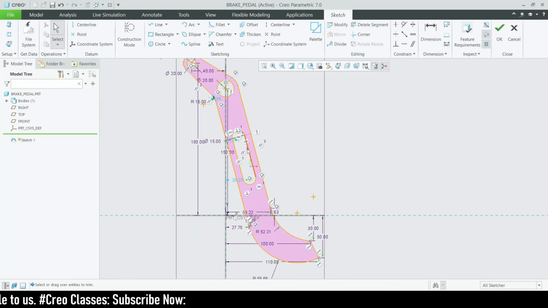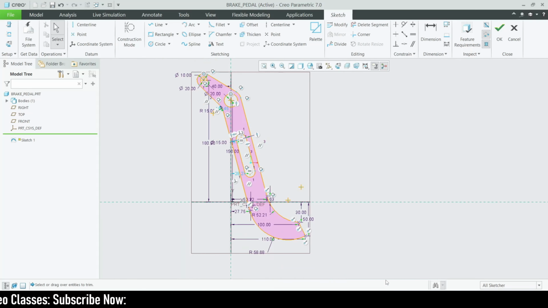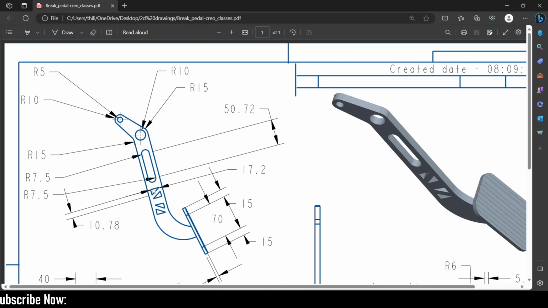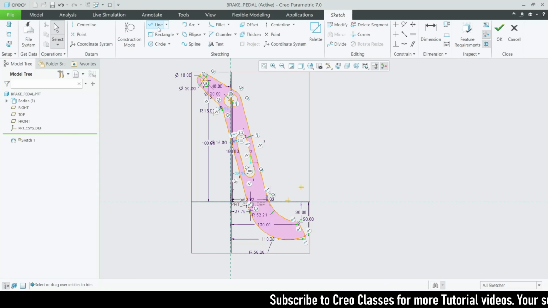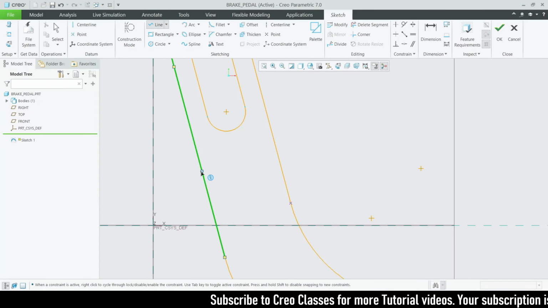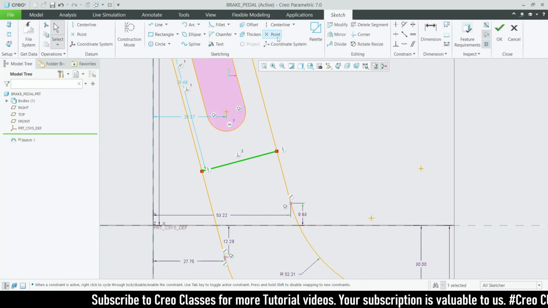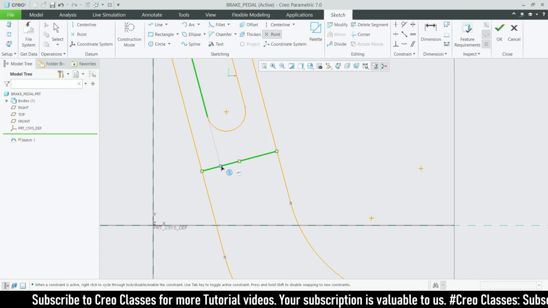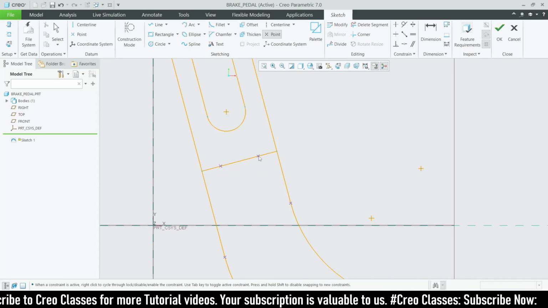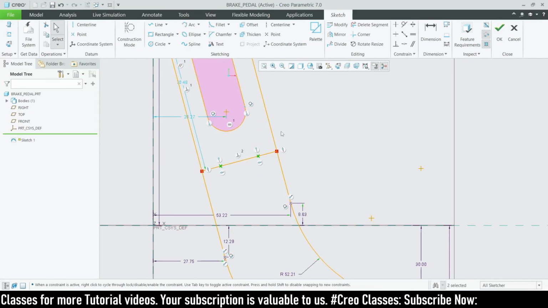Okay, like we have completed this, and now we need to create this curve feature, like the triangle feature, as a whole feature. You can see in this diagram, this height is 10.78 and this length is 17 point. Let's draw a line from here perpendicular to this line, and then let's take this exact dimension for this.